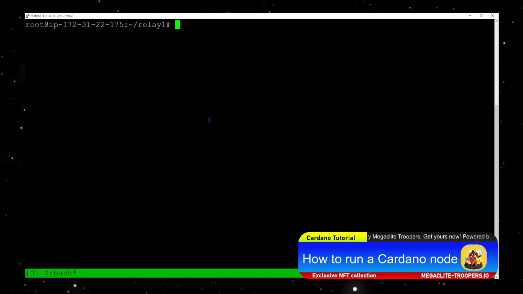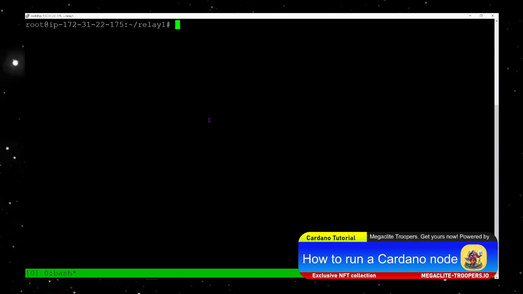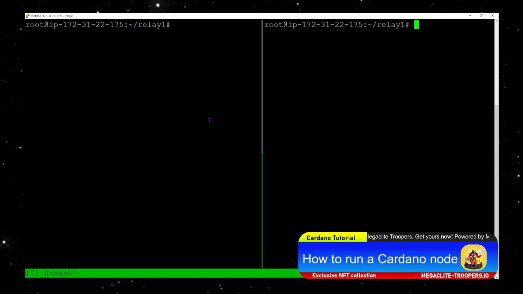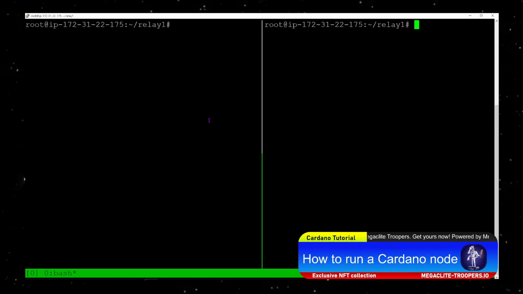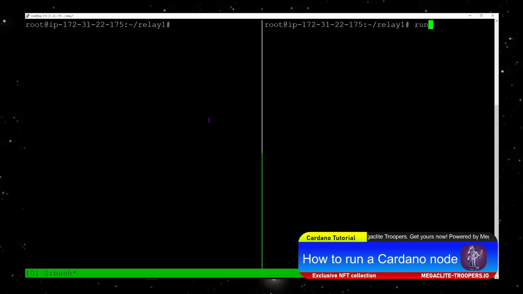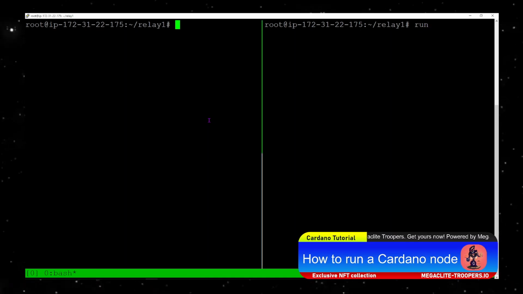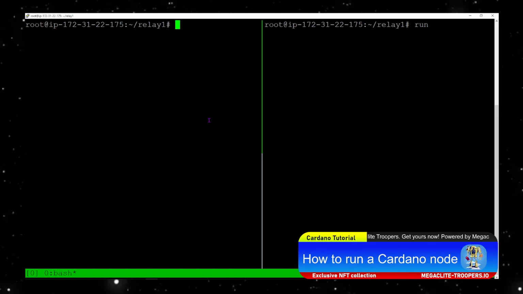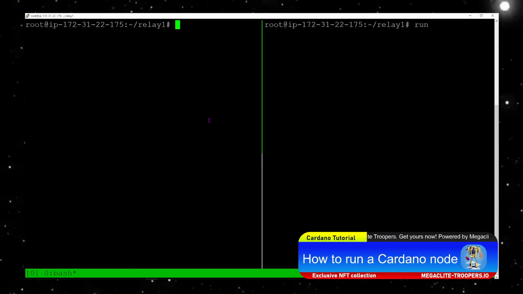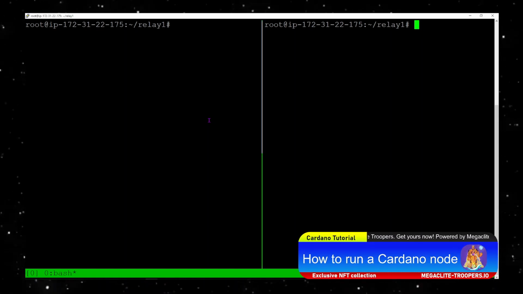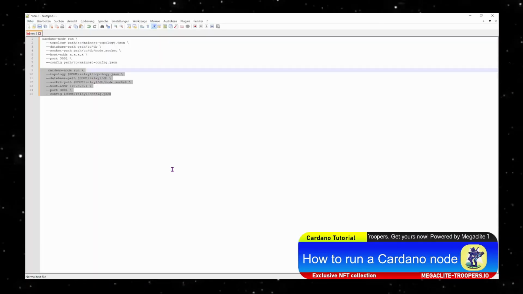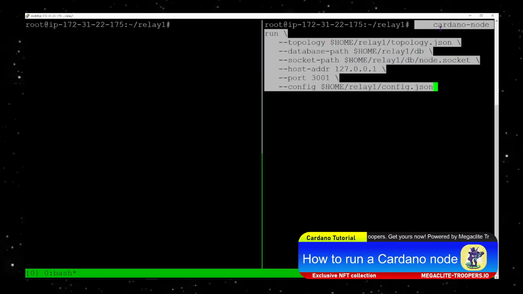So you see here. What I prefer, but that's your taste, is to always have it split here. On the right I run my commands, and on the left side I check the server status, for example CPU and RAM. So let's copy the commands first and paste them here.